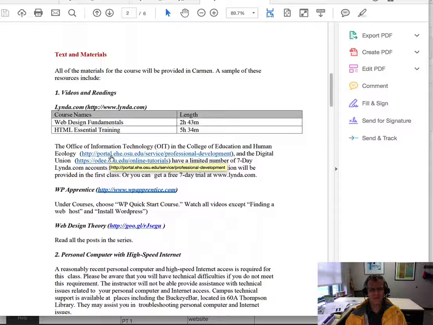Lynda does offer 7-day accounts just to sort of try things out, is another option. And finally, if you go to any Digital Union on campus, they have access to all the Lynda courses, and they are myriad. And so if you wanted to go to one of the Digital Unions, even to get some help on something, I'll be showing you their locations a little bit later in this video.